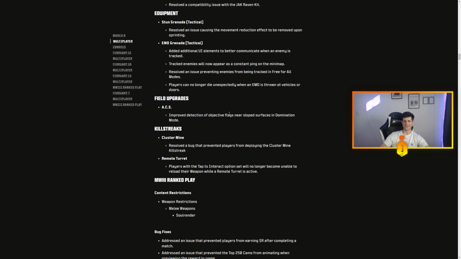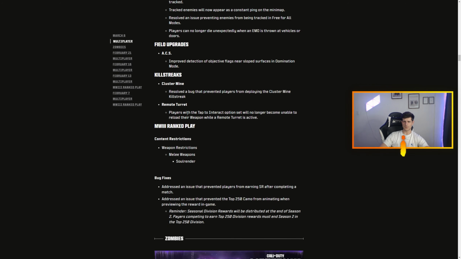The ACS improved detection of objective flags buff. Killstreak cluster mine resolved a bug that prevented players from deploying the cluster mine killstreak. Fix. I wouldn't even call that a buff. Remote turrets. Let's see. No longer become unable to reload their weapon. Cool. Ranked play. Content restriction. Weapon restrictions. Melee weapons and the Soul Redeemer. Gang, that's it. This is everything for multiplayer.